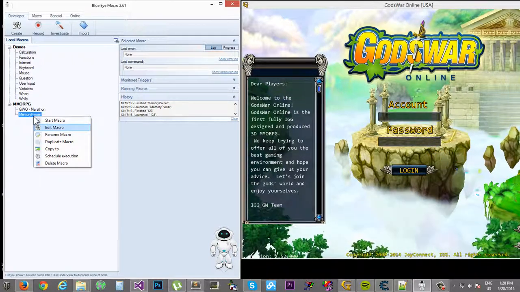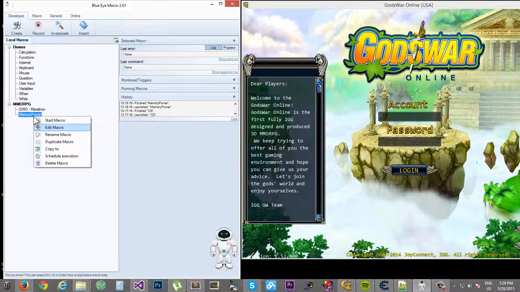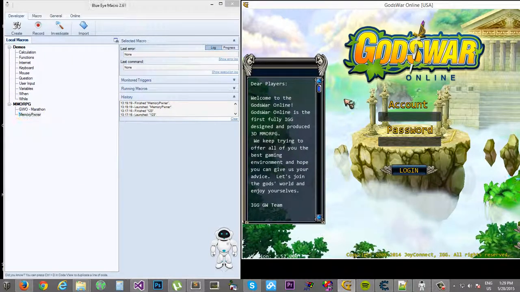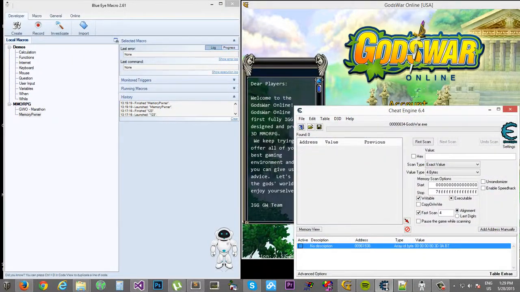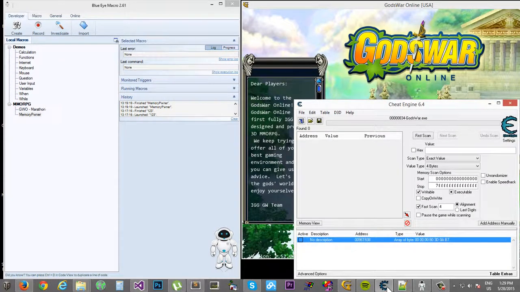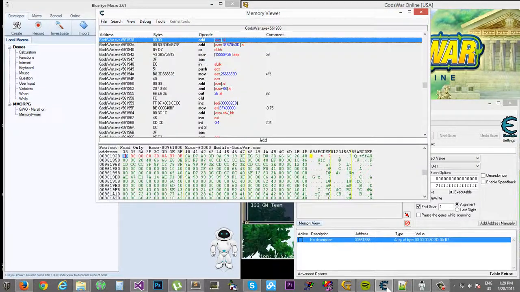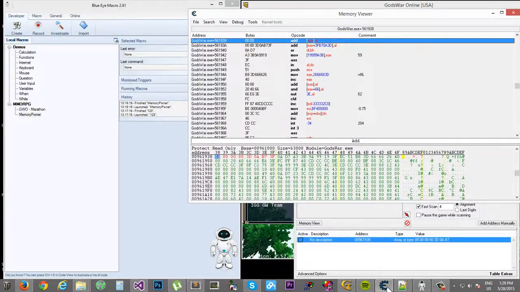What this plugin allows you to do is basically, when you're working with a game, it will help you out. For example, I have this game over here, and I'll try to use, for example, Blue Eye Macro or any other type of external tool to modify values in the process memory.